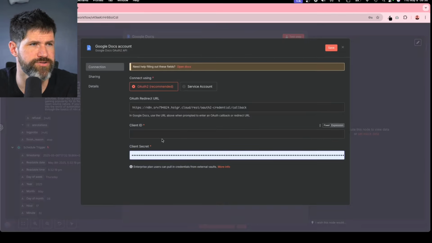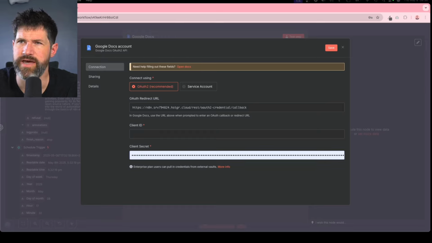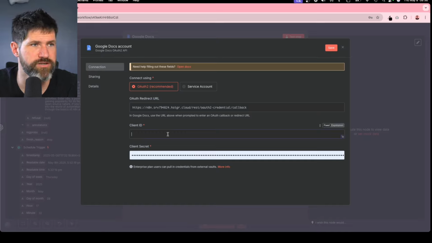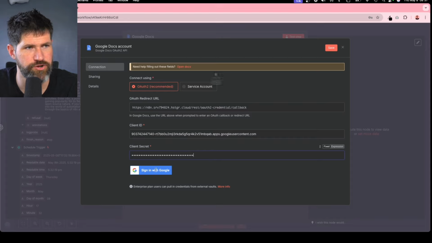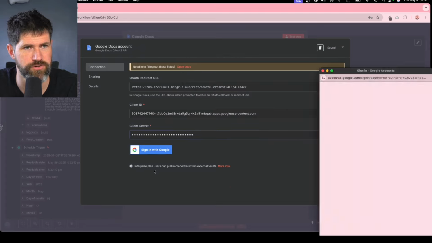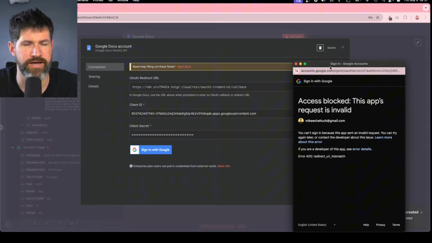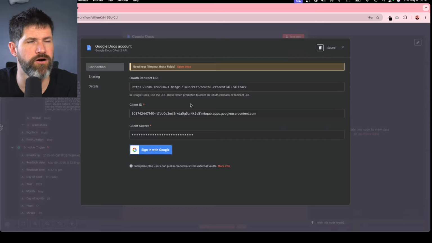I'll just add my credentials here. I've got to go grab them. I have these all saved in another place. That's what I recommend for you: you're going to have to grab these credentials from Google and then be able to put them back here. Once you have it saved, though, you should be able to just keep it in there. So you grab a client ID and a secret ID from the Google Cloud Console, and that is the wrong one that I have.